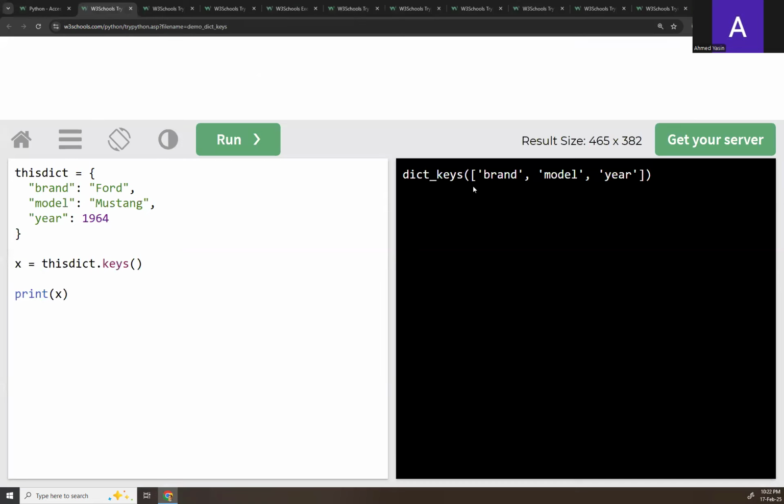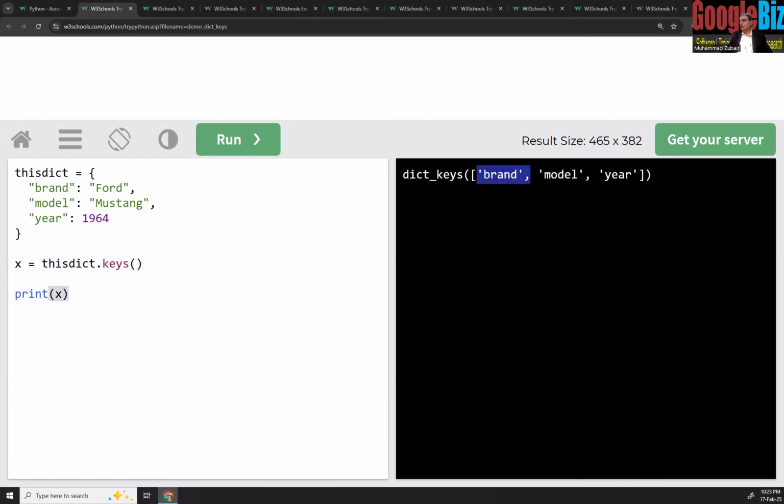We can save the keys in a variable named X, and then print it. So what are the keys? Brand is a key, model is a key, year is a key. So we will save brand, model, year in a variable named X. Here you can see this dictionary keys, save these dictionary keys into X and then print X.